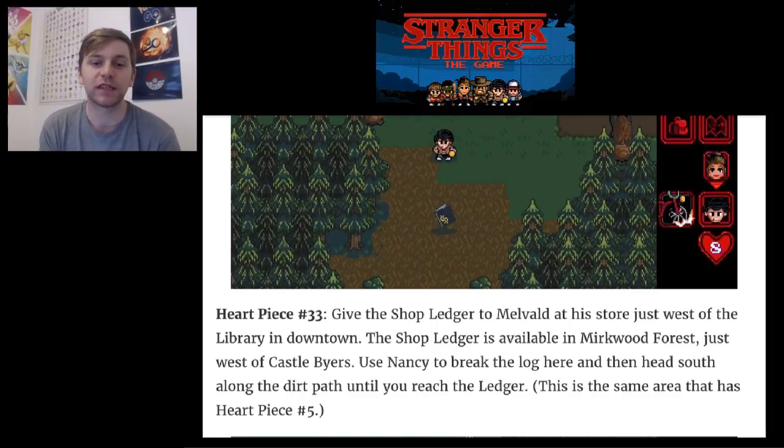Heart piece number 33 can be found by giving the shop ledger to Melvald at his store just west of the library in downtown. The shop ledger is available in Mirkwood Forest just west of Castle Byers. Use Nancy to break the log here, then head down south along the dirt path until you reach the ledger. This is the same area where you find heart piece number 5 as well.